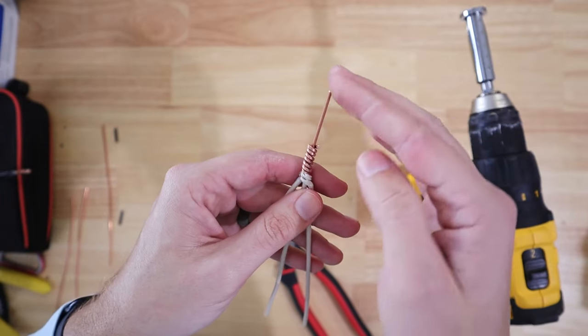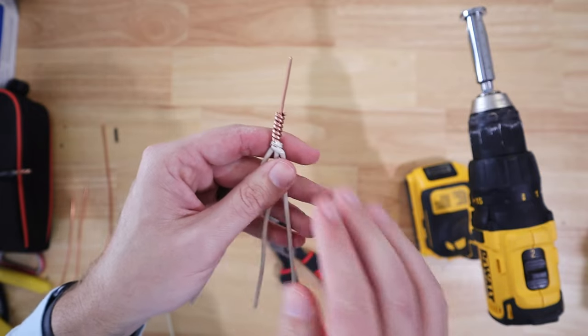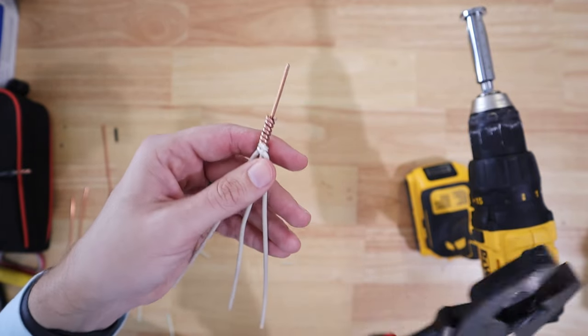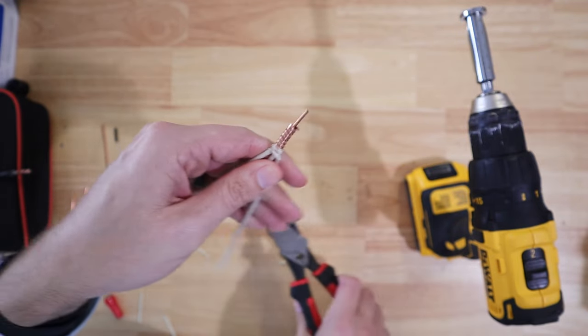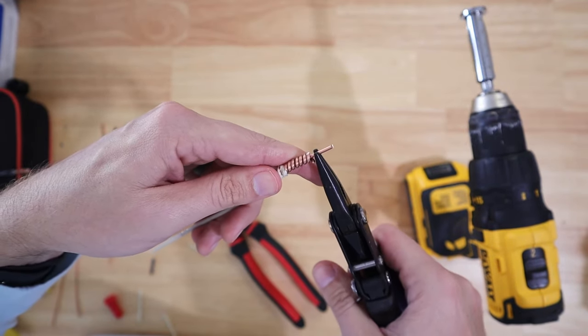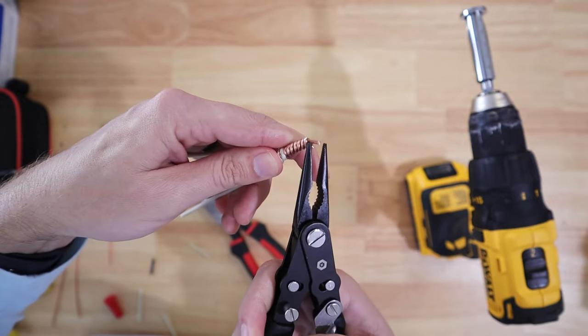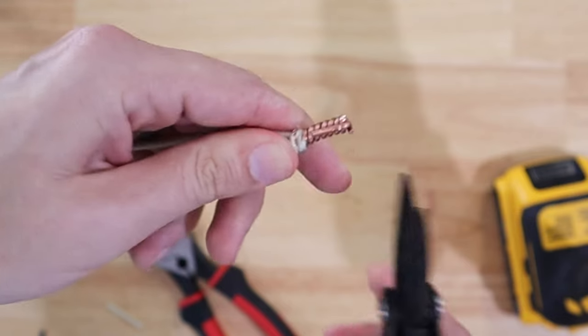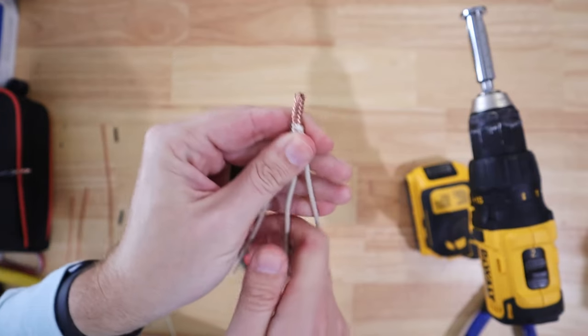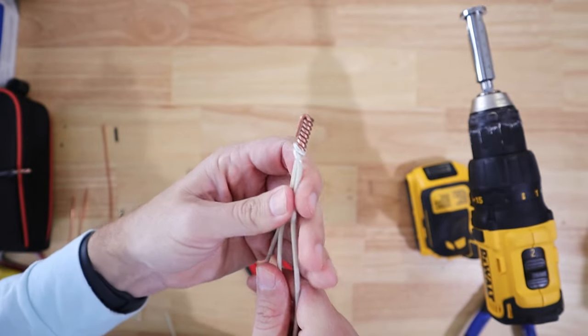At this point obviously we've got to shorten this down in order to get a wire nut on top of this. What I've seen some people do is they will trim it down a little ways and then they'll take that little bit that's still sticking up on top and take some pliers and basically just bend it down like so, so that I guess it is impossible for that middle wire to be pulled out.